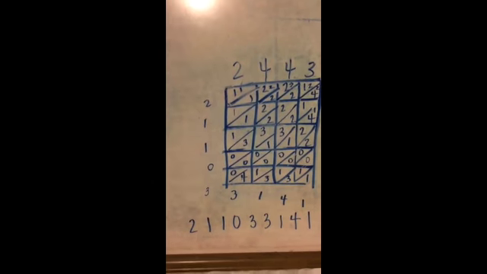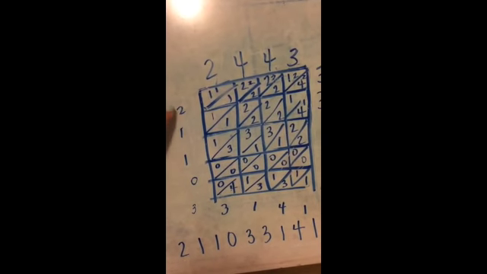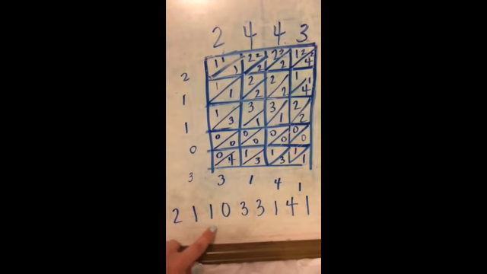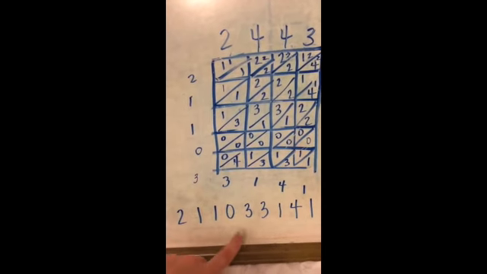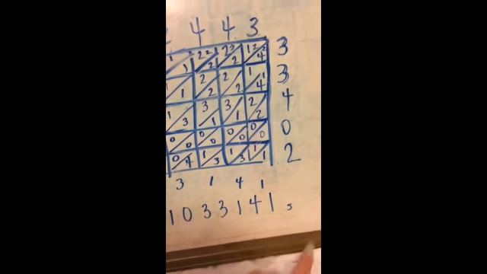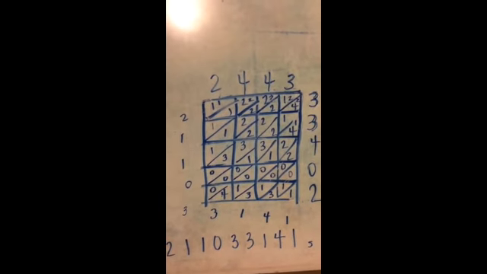So how you get your answer, you begin by your number over here, your product. So it's a 2, 1, 1, 2, 1, 1, then 0, 3, 3, 1, 4, 1, and you don't forget to put the 5 at the end because the numbers are in base of 5.